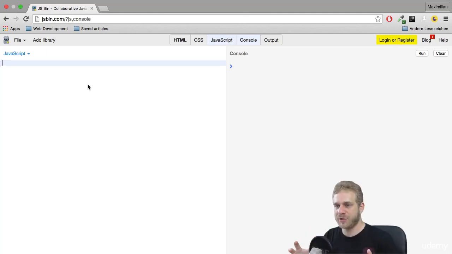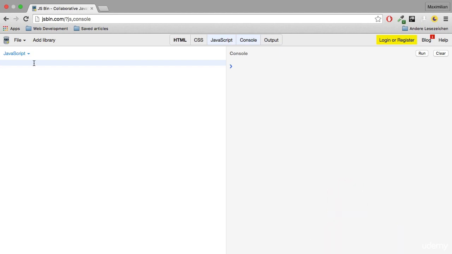Let's start with the window object, so the overall holding container. And remember that I always said that the global scope is the window object. So this global object is the window object in the browser, and this is the case. Therefore, you can log many things, like for example, the width of the window. You can access this either by using window.innerWidth.